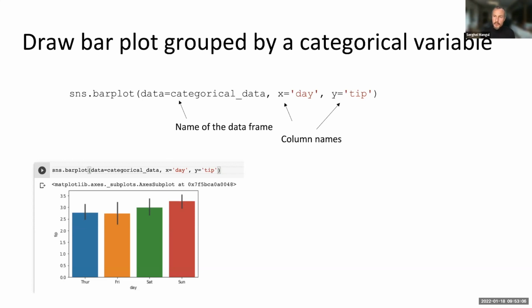But what you don't know from here is how many data points, how many people were eating on Thursday, Friday, Saturday, and Sunday per day. You don't know that. Did you have outliers? What if somebody, a rich guy, stopping by and giving, I don't know, $1,000 as the tip, and then lifting the median all the way up? That might be happening, but we don't know that. This plot does not tell us this. But nevertheless, using one command, you can produce this kind of plot, which I think is a good plot to make.